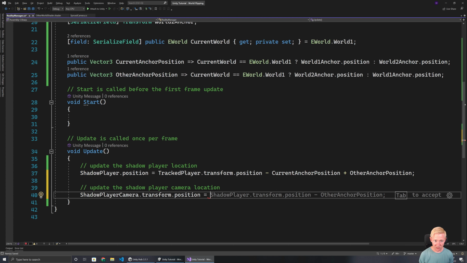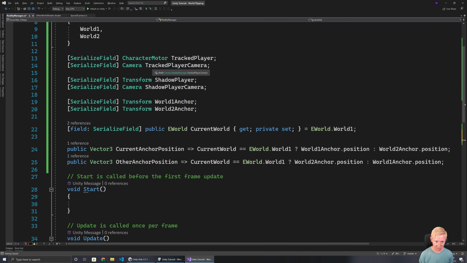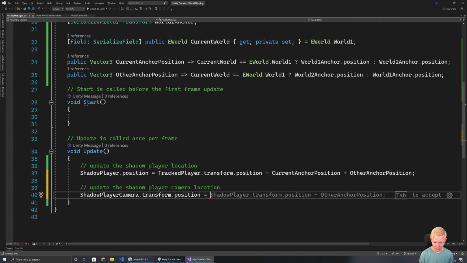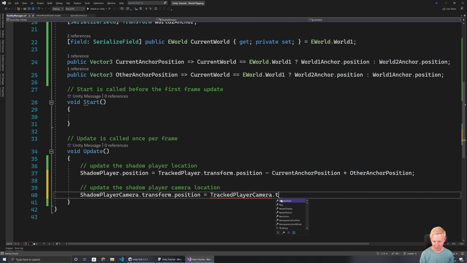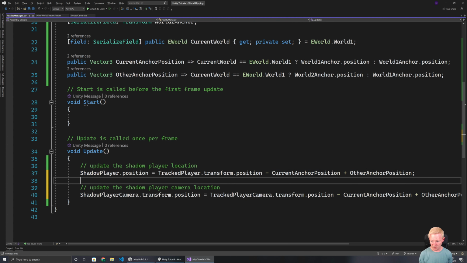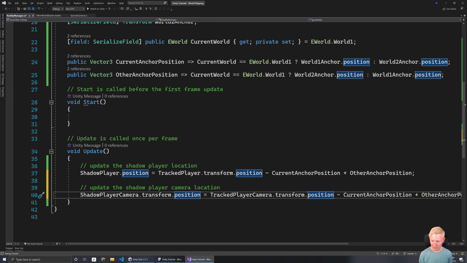We can set that to, well, we already have our tracked player camera. So we would have tracked player camera, and then we apply the same setup. Let's transform position. So okay, that's going to mean the shadow player, its camera gets updated.